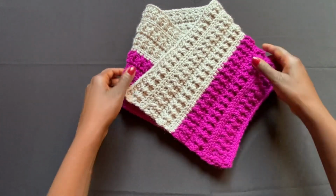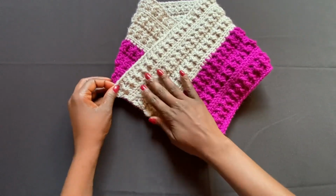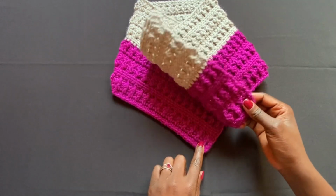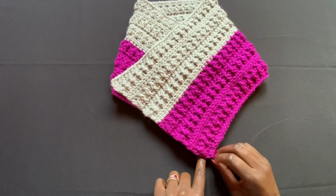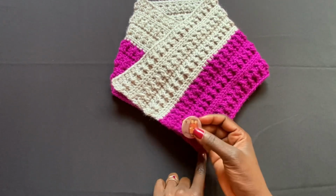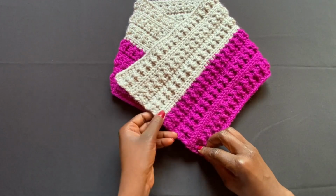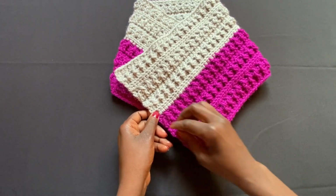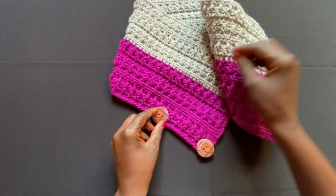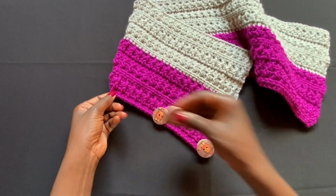Okay, so with that said, because I'm going to be doing it like this, we're going to line it nice and proper like that. This is how it's gonna lay nice and flat. So which means then I'm going to do my buttons on this side here. Right here at the very end is where I will put one button. So one of these guys here, I will sew one right here, and then the next one is going to be right in the middle. So I'm going to do the next one right here, so I can just place them like that. And then my very final one is going to be right in this corner here. Okay, so this is how I'm gonna do it.